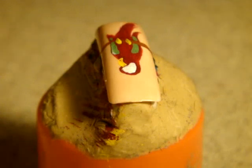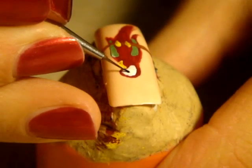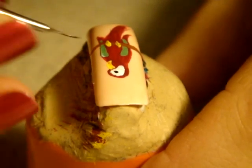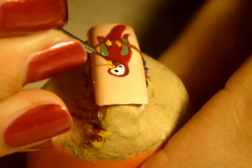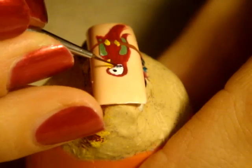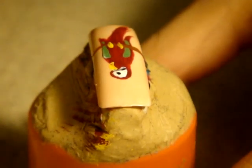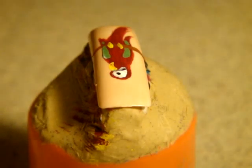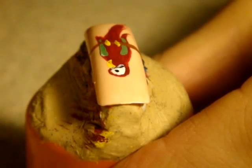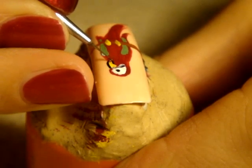Now what I'm going to do is take the black color, and with black color, I'm going to draw the eye of the parrot. And just add a little detail with black color to its head. Very easy. And now with the same black color, I'm going to make all the details look kind of distinguished. So I'm basically creating contours now.